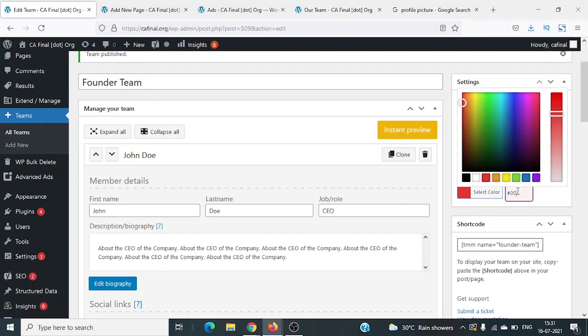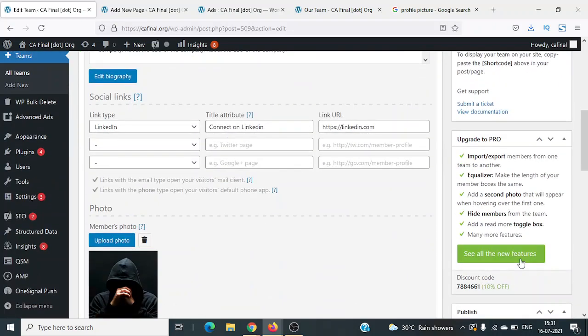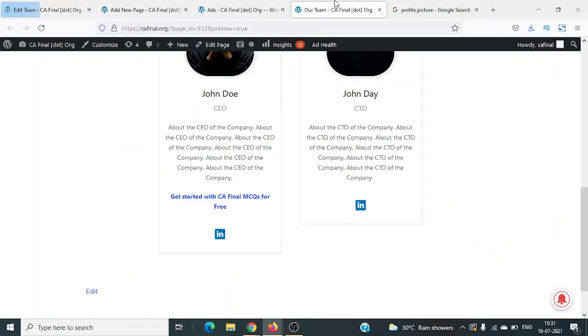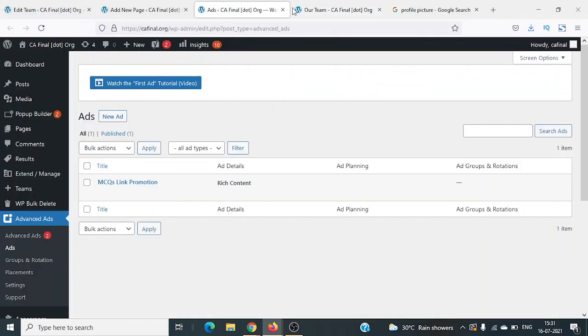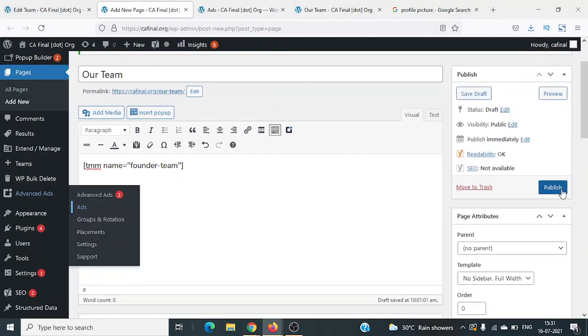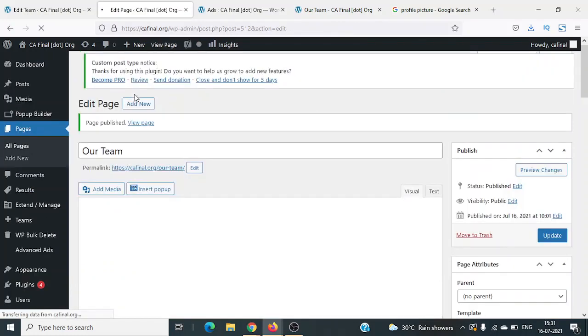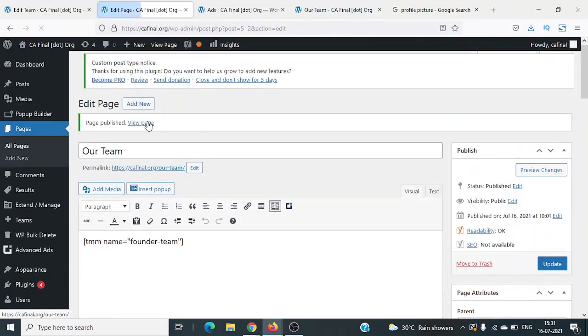Let me use 006699. This is my favorite color, and we can just update it here. And let me just publish this page, so it's easier for us to actually see how it looks every time.